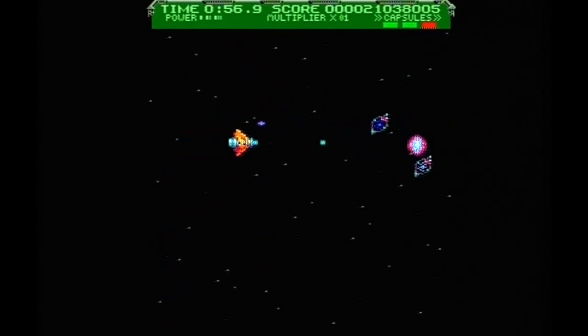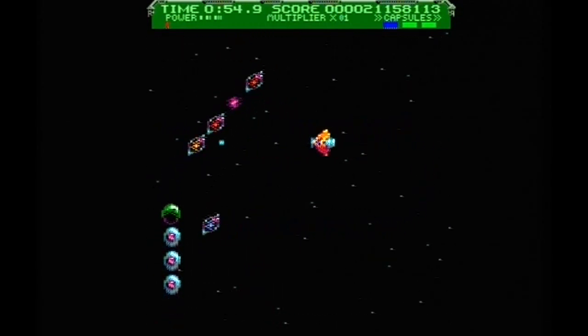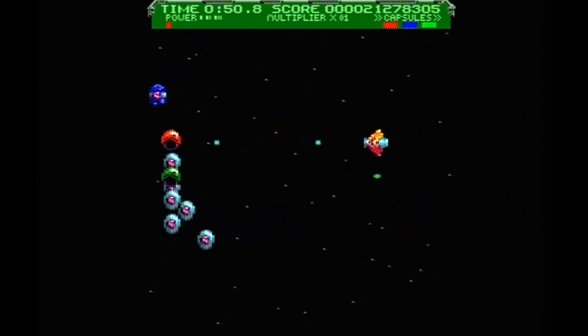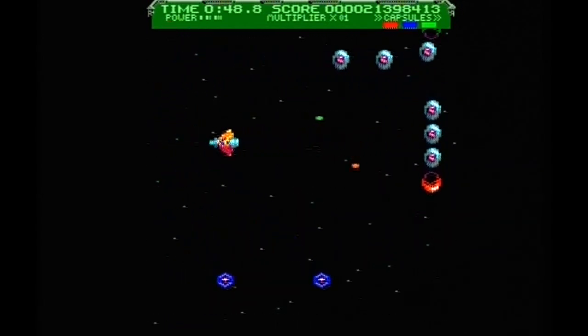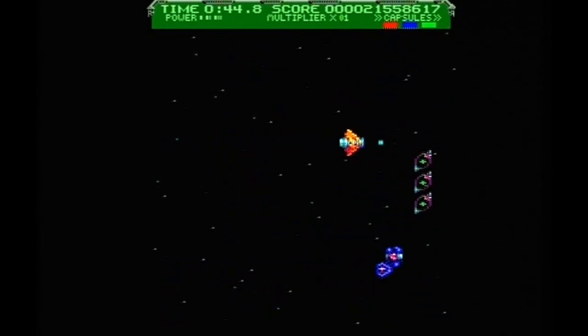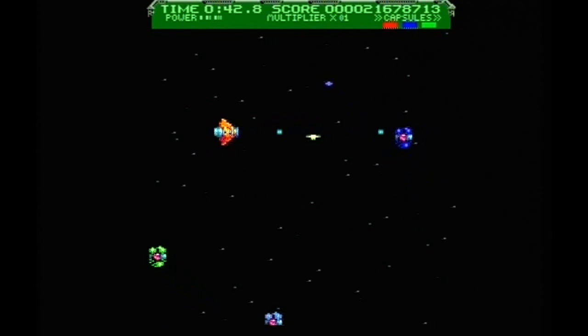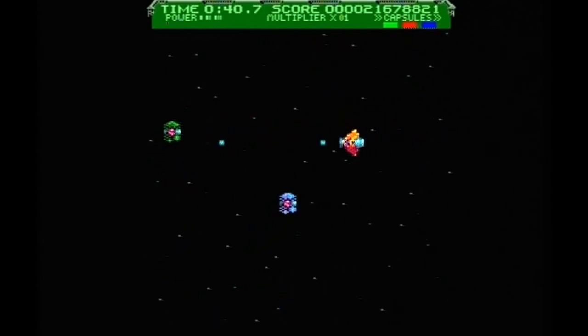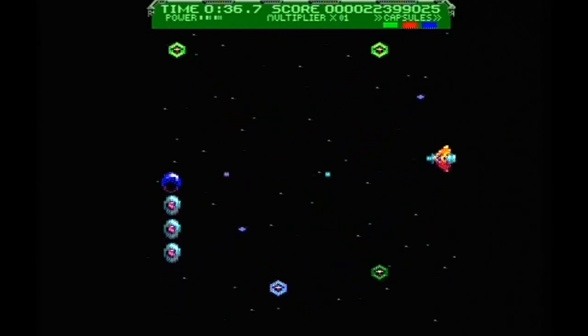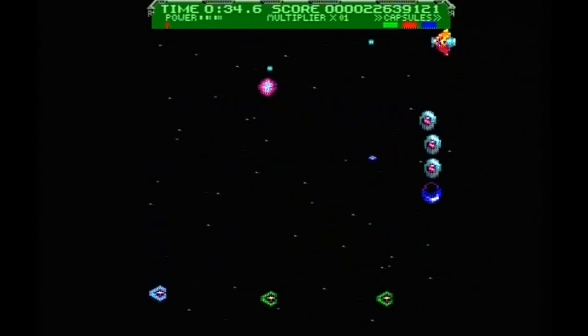Another green? Probably not. No, now I need a blue, so yes. The bars at the top right, as you can see, at the moment it's red, blue and green. So yeah, you've got to get them all the same colour. And that way it will double your multiplier as far as score goes. When the multiplier is up, your score multiplies.